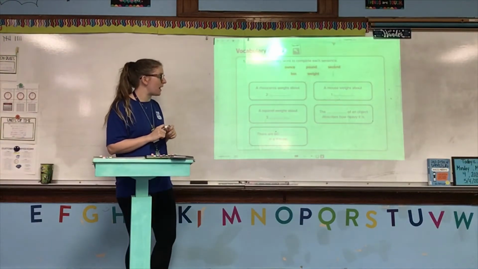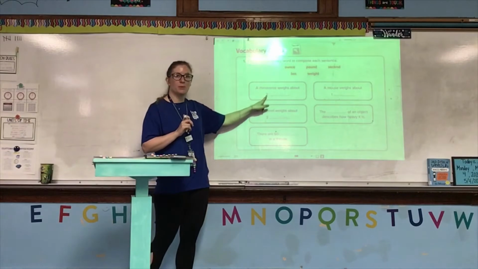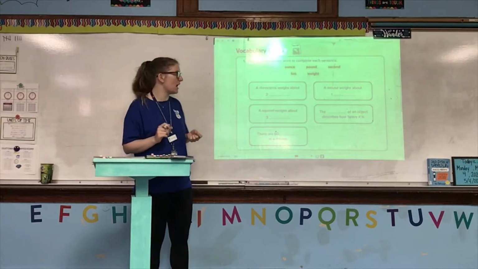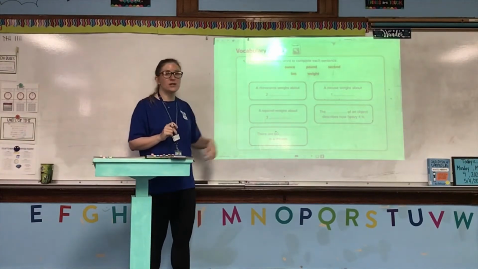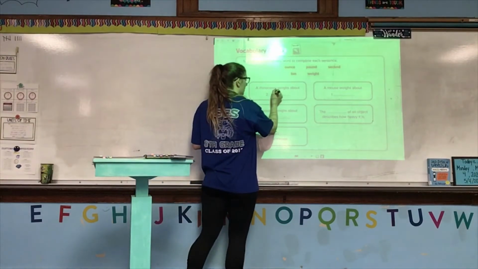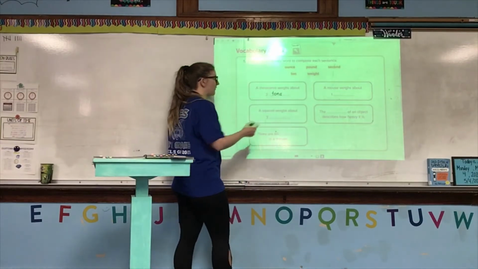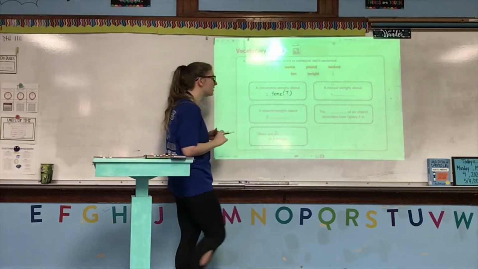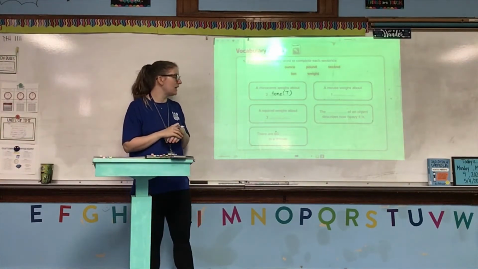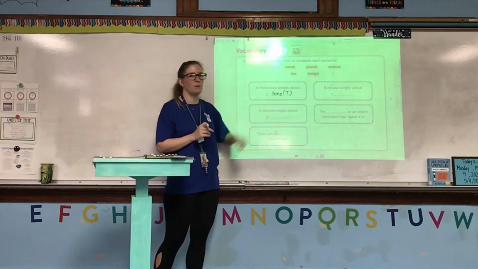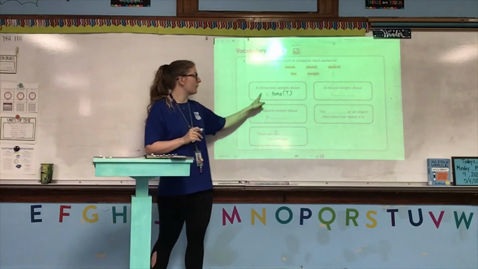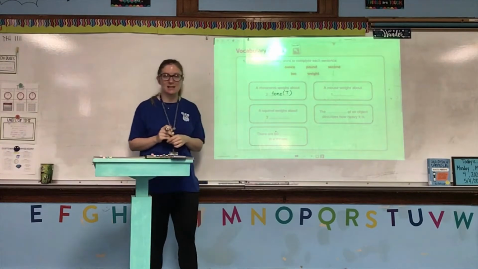A rhinoceros weighs about 2 blank. Well, we know because we have a number before it that we are using a unit. We can't use second because second is a unit of time, not a unit of weight. Rhinoceroses are really, really big, so the answer is 2 tons. If you put a capital T, you are correct. If you put ton without the S, okay, it's supposed to be plural, but okay. If you put anything other than the word ton, tons, or a capital T, you are incorrect. That means if you put a lowercase t, you are incorrect because you're telling me that a rhinoceros weighs about 2 tons, and that is not correct.